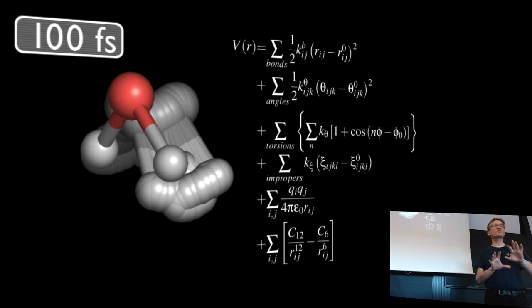But the point is that there are lots of constants here, and the constants are something we can parameterize from experiments. And that's the beauty in all this. We can cheat because I know what the density of water is. So I can take that model on the left and parameterize it to make sure that I roughly reproduce the properties of liquid water. And that suddenly means that in contrast to quantum chemistry, I can simulate water. I can simulate freezing of water. I can simulate how water is boiling. I can try to calculate how much it will cost to solvate a hydrocarbon in water. I can calculate the diffusion of water. All these things are super important if I actually want to look at water.